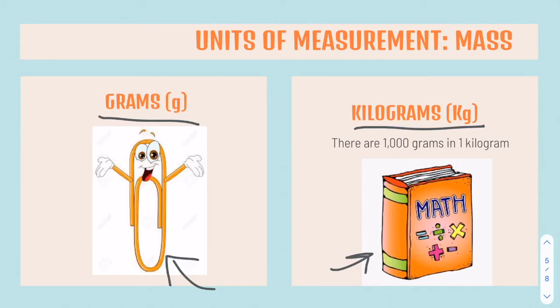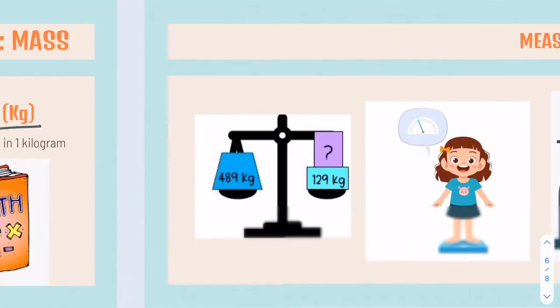A kilogram weighs about the weight of your textbook. Think back to your math textbook. Think about how heavy that was. It's pretty heavy, right? It's kind of similar to a pound that we sometimes measure our weight in. Just in the same way that there were 1,000 milliliters in 1 liter, there are 1,000 grams in 1 kilogram. So it would take 1,000 paper clips to get about the same mass, or the same weight, as your math textbook. That would be a lot of paper clips, right? So keep that in mind when you're talking about grams and kilograms.